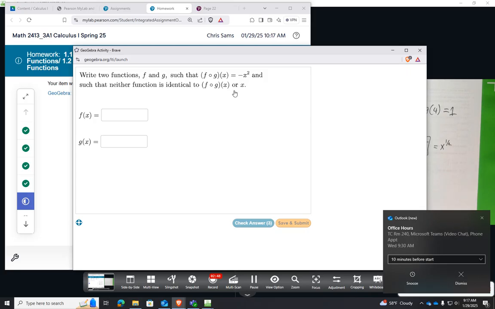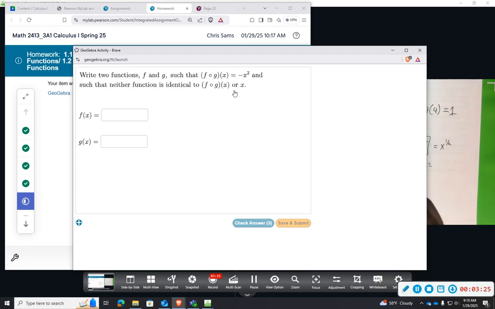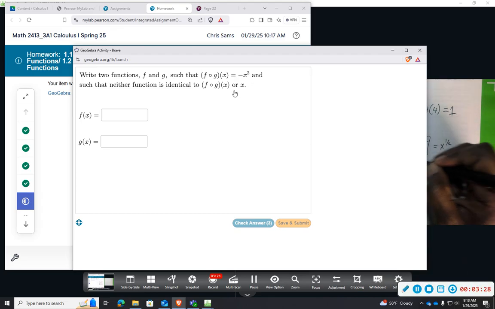So I could say that f of x is equal to x divided by 2, and I want to just make sure I'm multiplying by 2 on the other one when I plug it in, so I can say g of x is equal to, we will just say 2x squared, and I need that to be negative. So when I plug this in for x, it will divide out. So this is one that I believe will also work.